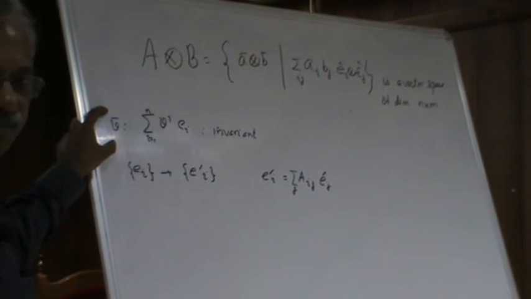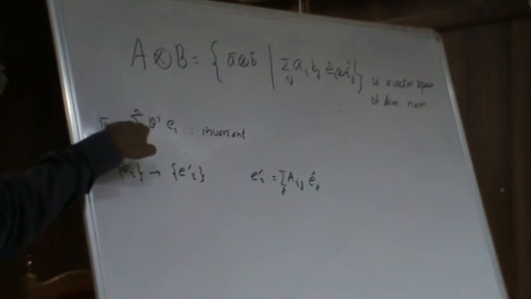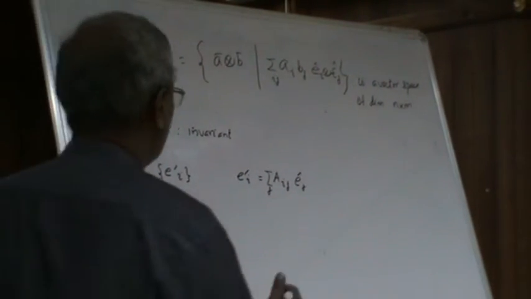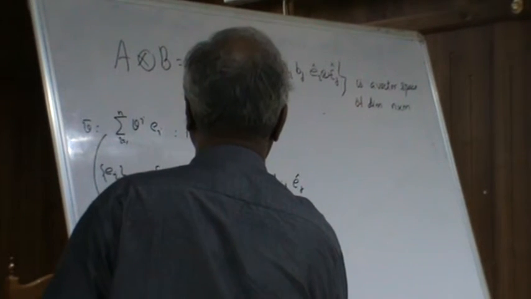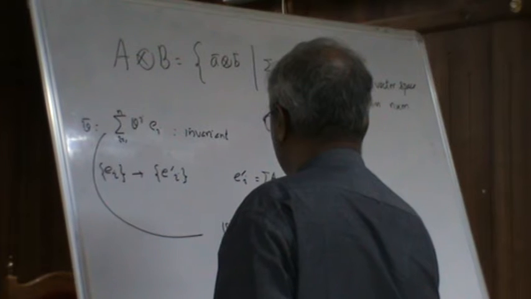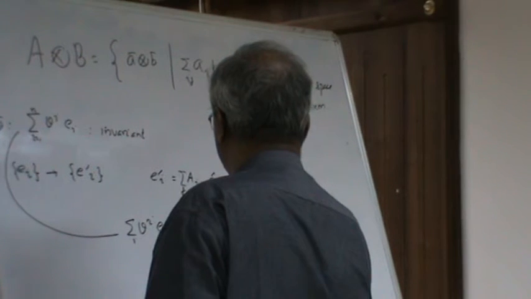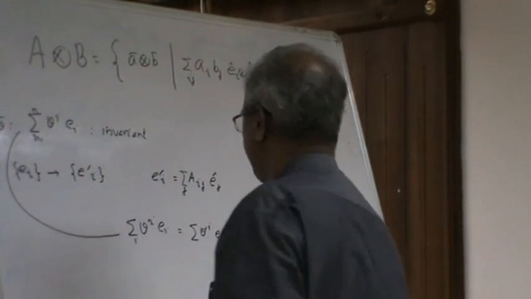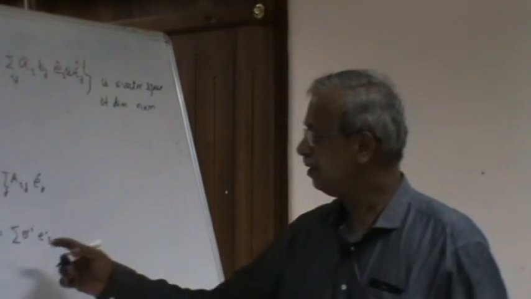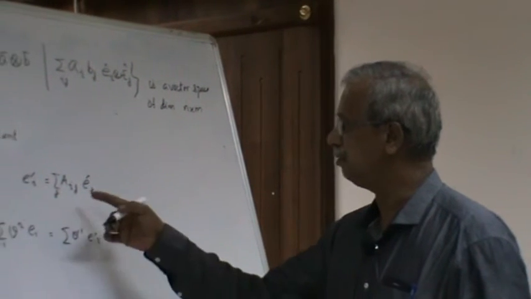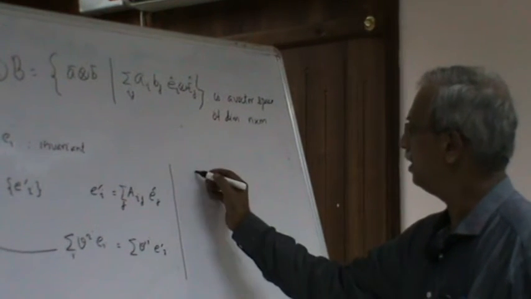So in that case, you have to see that this quantity has to be made invariant. How is it possible? If the vector is invariant and the basis vectors are changed here, then this also has to be changed. So if you write it in this particular form, it should be evident that the sum of V i E i must be equal to the summation over i of V prime i E prime i. Correct? That's what is required. Which means V prime i should transform in a manner opposite to that of A here.